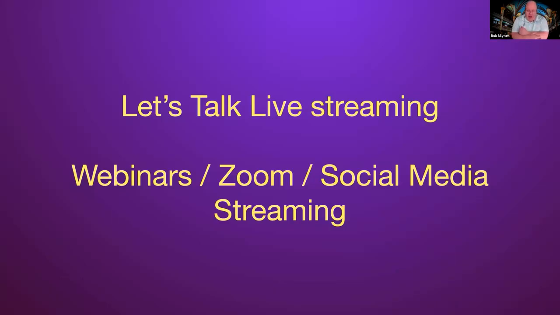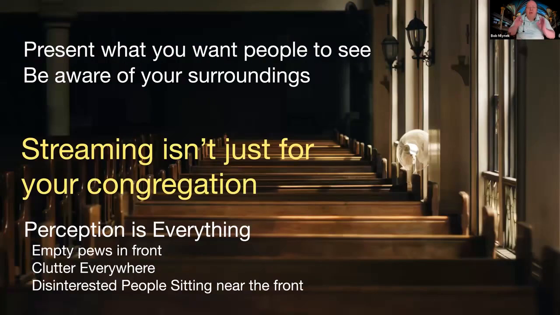So let's talk about live streaming for a few minutes. Webinar, Zoom, social media streaming like Facebook and YouTube. This is where a lot of churches have really started and put some things together. Present what you want people to see. Be very aware of your surroundings. You see, one of the biggest mistakes churches make when they do live streaming, whether it's on Facebook or YouTube or through their website, is they think it's only for their people. And it's just not true.